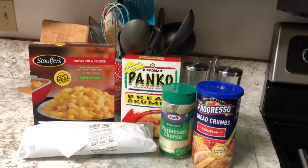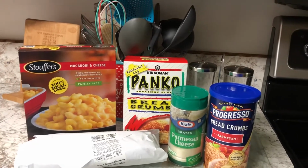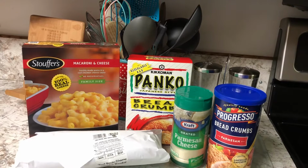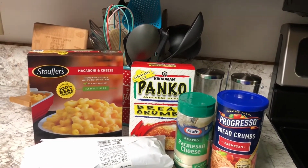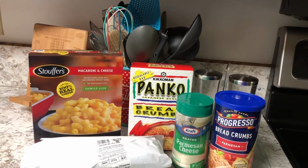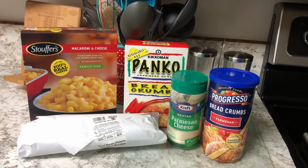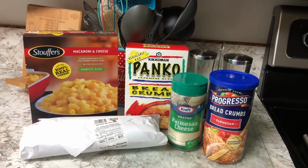And mac and cheese, well, you want to use leftover mac and cheese as well, which is what I have, which is Stouffer's, and it's already been cooked and it's been in the ice box. It's leftovers, and they're really simple to make. I can't wait to show you guys. So we're about to get started.